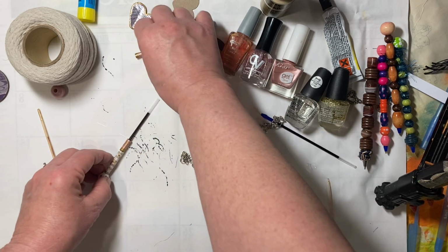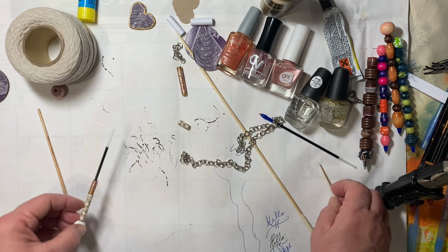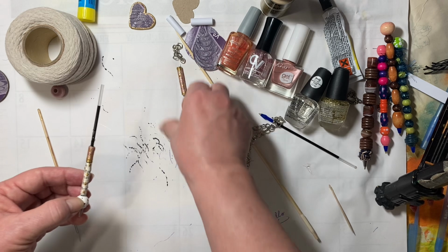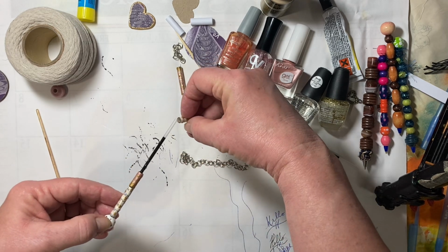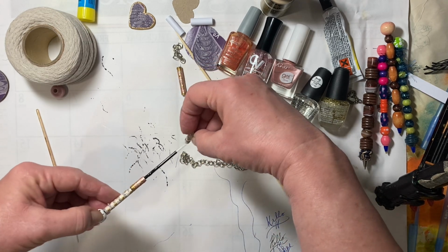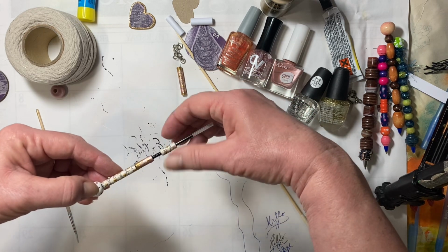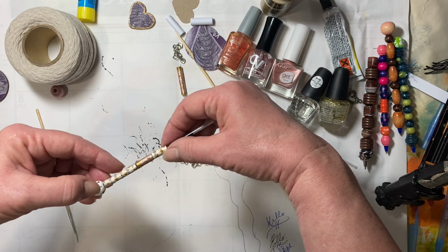Oh, and also I did not like the blue of the bottom of the pen sticking out. Because I twist this, I don't put the glue all the way around, because when you twist it, that just moves it all for you. So I just kind of twist it as I go.